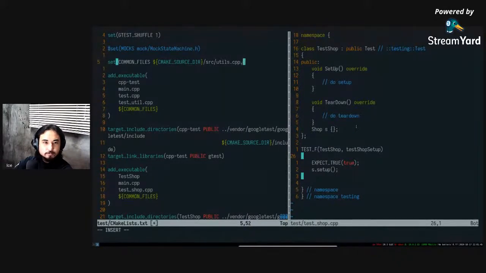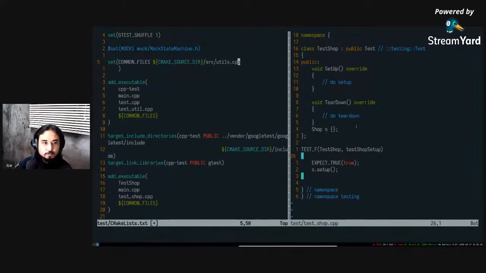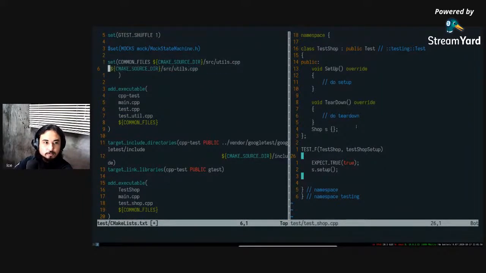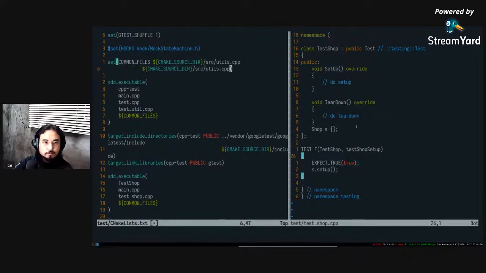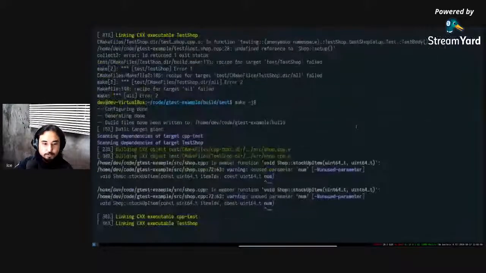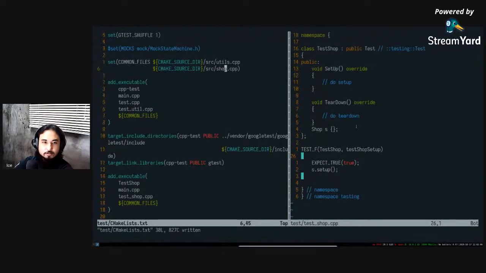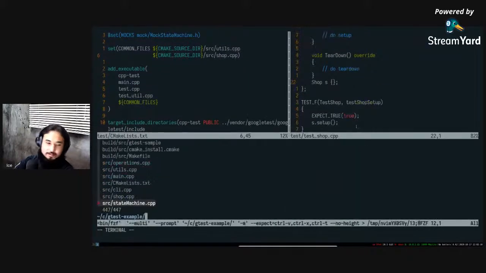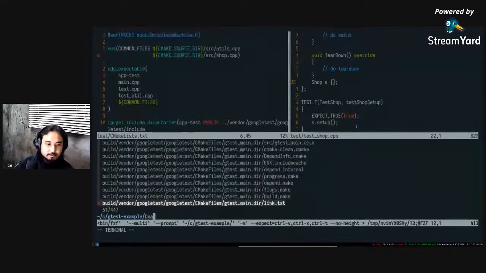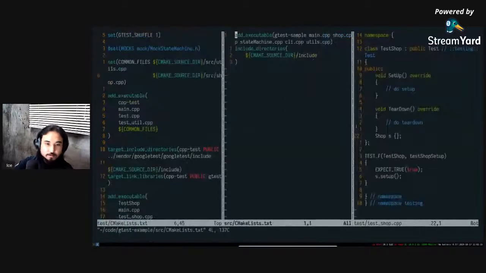Here. No, let's just enter this. Delete. And then let's just change this to shop. Make that again. There's another error. It just means that I need to add almost all of the CPP files so that we can see.